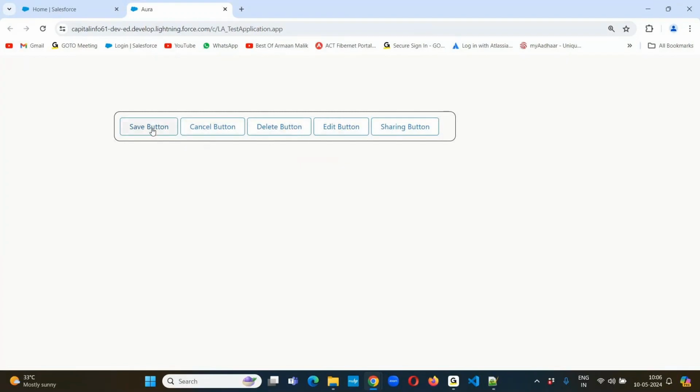But generally now when I click on the button control, nothing will happen here. Upon click on this button control, nothing is happening. But now what I want to do is when I click on this button, I would like to show some alert message. Then how can we do that? Okay, now let's see with the practical use case.